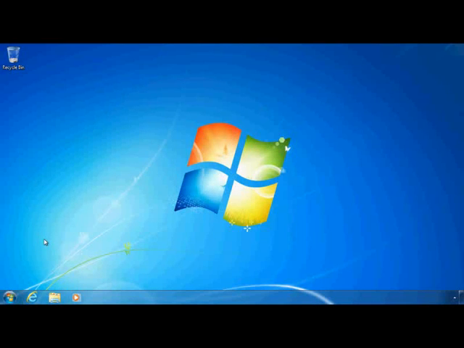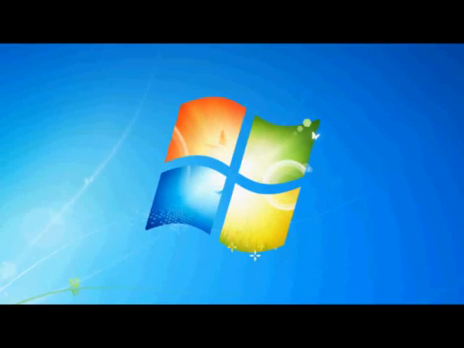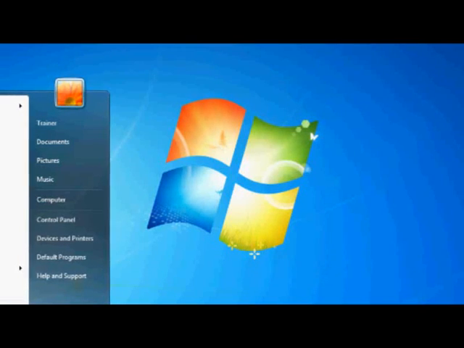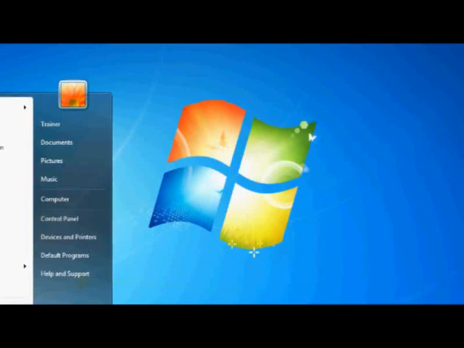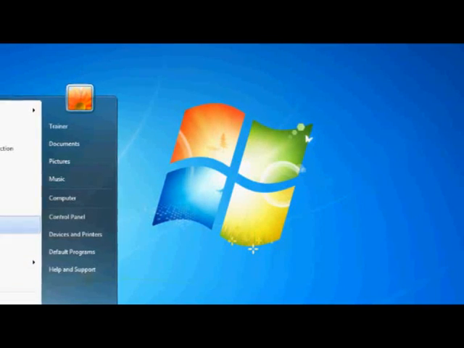All right, so here we are looking at my desktop, and the first thing I need to do if I want to show you command line utilities is, well, we need to know how to get to the command line. Now, this is Windows 7 that we're looking at here, and in this operating system, you click on the Start menu, and there's a number of different ways you can get to the command line, and by the way, it's actually called the command prompt, which you'll see that right here.